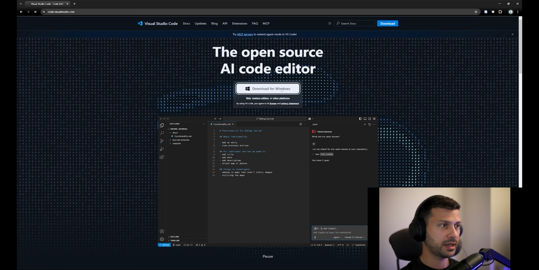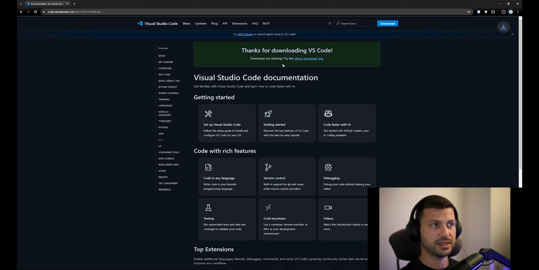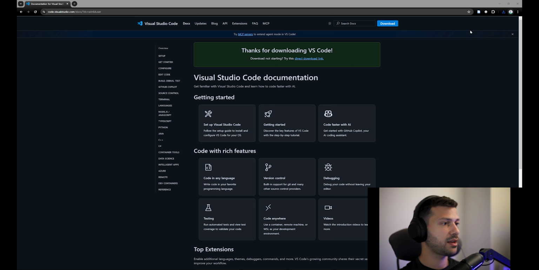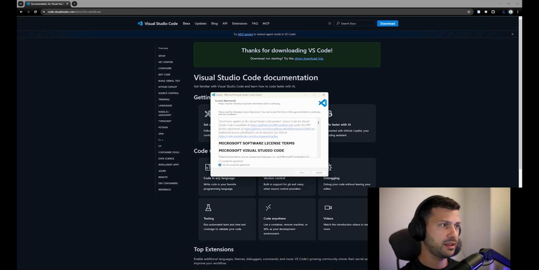So I will click that, and then when I do that, I see there is a message coming, and then immediately the file that I will need to install VS Code has started downloading. So when this is done, we can basically just click on it, and then another window will pop up, which will be the setup for the installation. So now the download is done, and then I can press and I see the window appears.